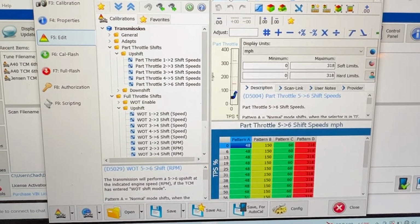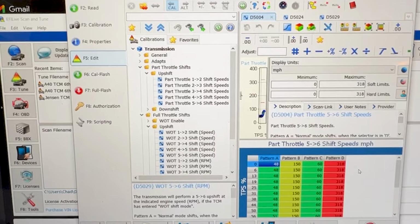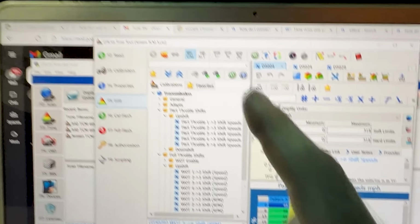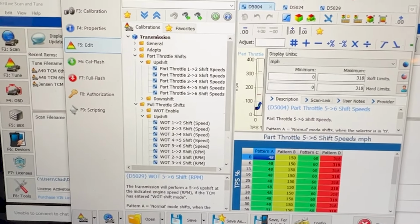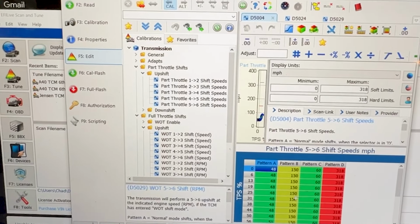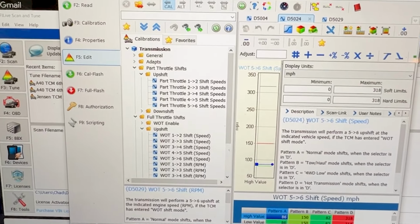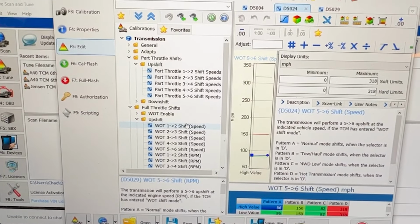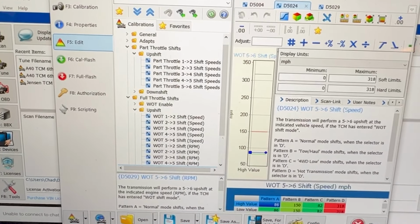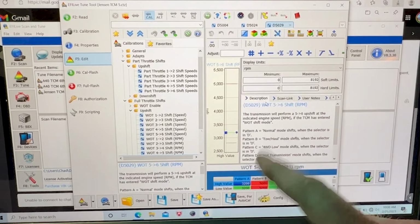Alright, so what I'm doing in here is I don't want the transmission to shift into 6th gear. The RPMs are just way too low. The truck has no power. And when I hit the overdrive off, it's a double overdrive, so it actually goes into 4th, and the RPMs are just too high in 4th. So I went in here and changed the part throttle 5 to 6 shift to 150 miles per hour. I changed the wide open throttle 5/6 shift to 150 miles per hour, and then I changed the RPMs to 5,000. So we just loaded this on the truck. We're gonna go test drive it, and we'll make sure that it's running good and not shifting into 6th gear.